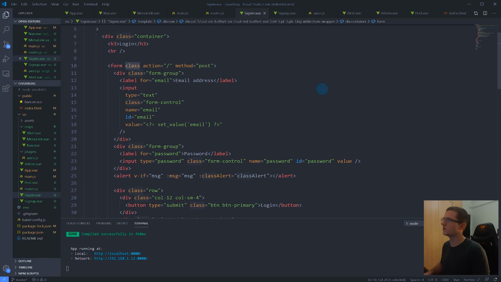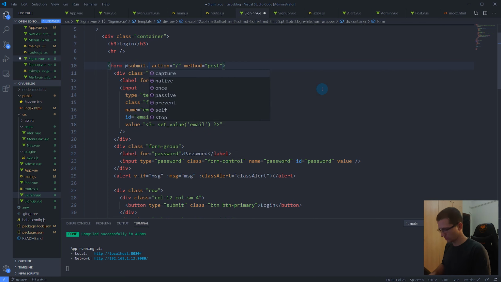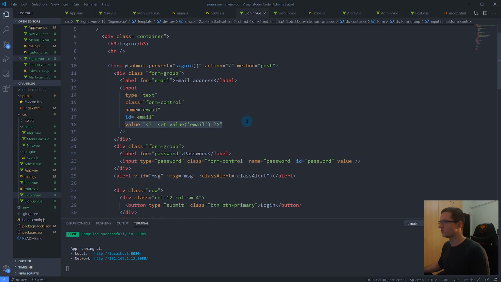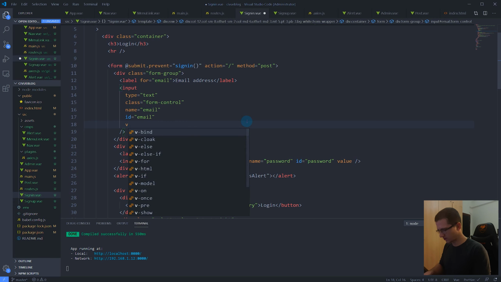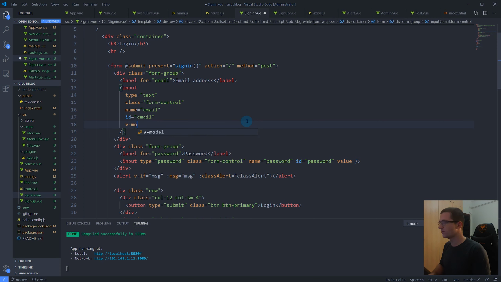Here at the very top, remove the class and say @submit.prevent. So we want to prevent the default behavior, and we will call the sign in method whenever the form gets submitted. Now, before we leave from here, let's remove this value and add instead of it v-model equals to email.